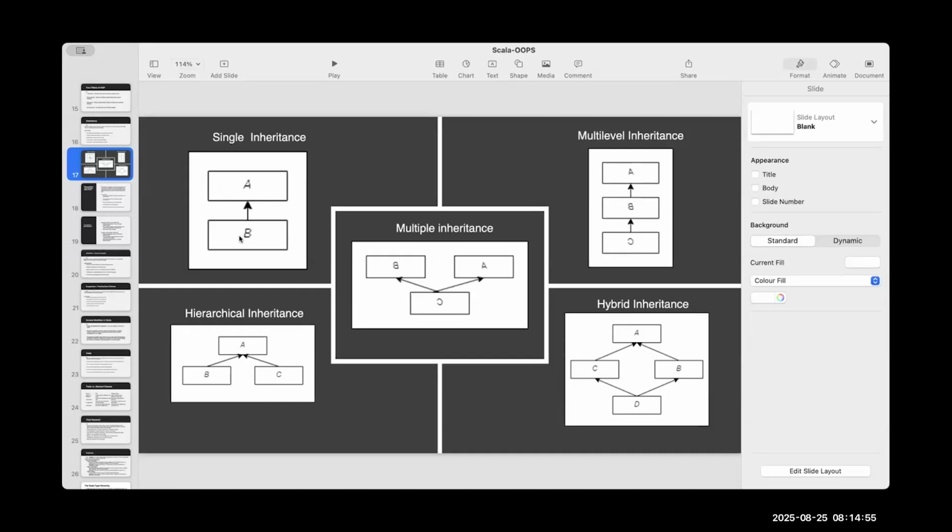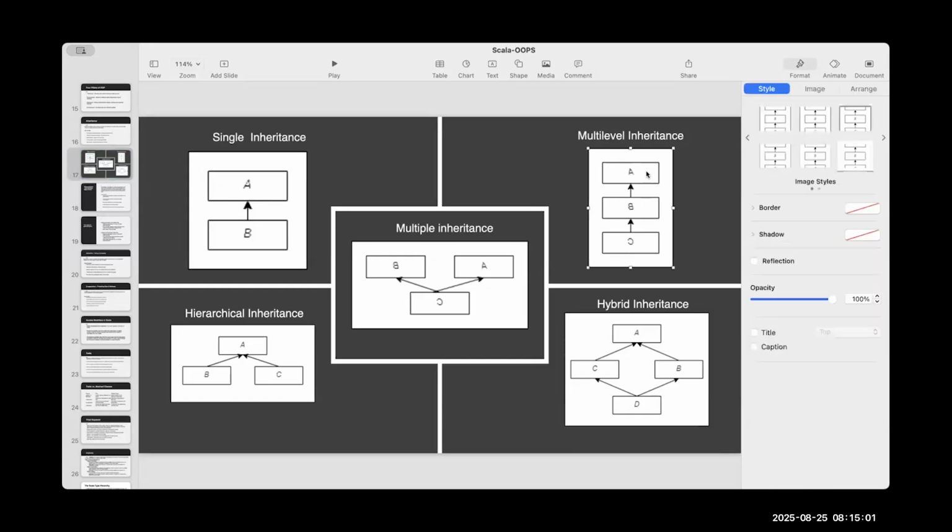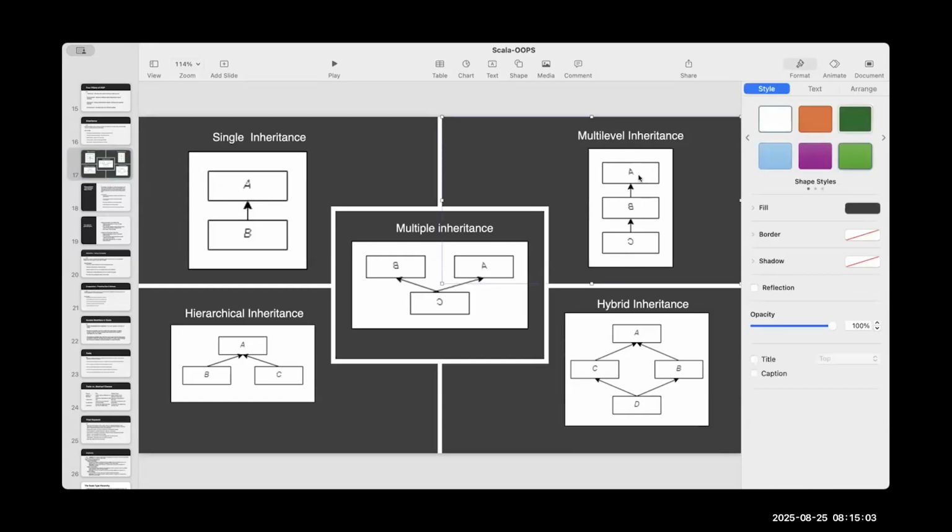A can be animal and B can be a dog class. Dog is also an animal, right? And C will be any breed of the dog, because the breed of the dog will depend on the dog class, and the dog class will depend on the animal class.